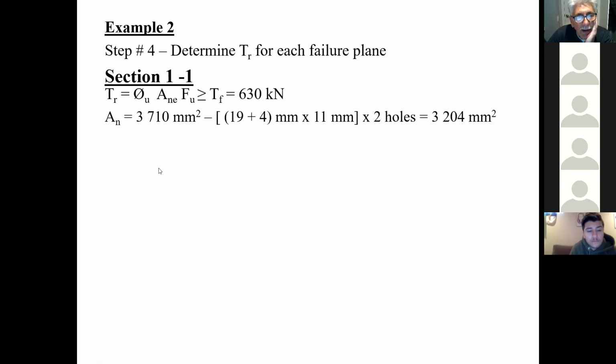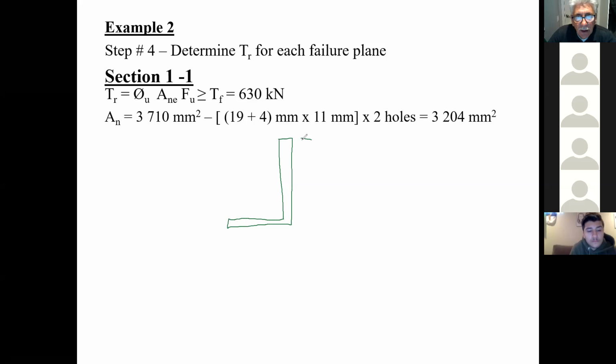So now, I want to make sure that you guys can understand how I first calculate AN. Let me just draw this so you can understand what I'm doing, okay? Basically here's my angle, right? Oops, a little too thick. Let me just undo that. Here is my angle, okay?